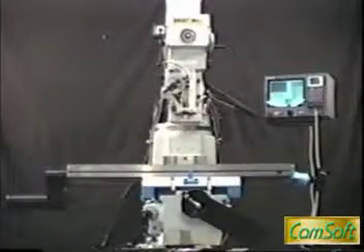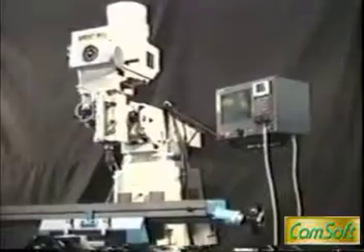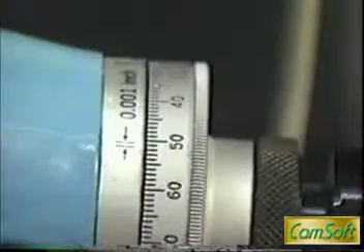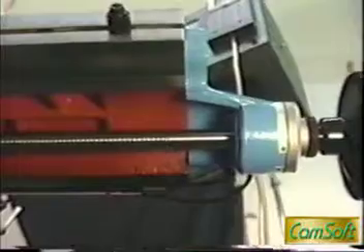Mill smart with the Smart Mill. Smart Mill allows you to automate manual operations and increase manufacturing capabilities. The machining tasks that are difficult for a manual machine become easy, like contour milling and angular milling. You can also produce accurate parts and reduce scraps by eliminating human error, and produce high quality parts with much faster speed.